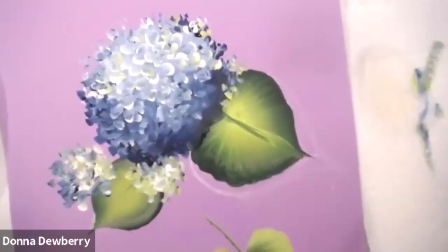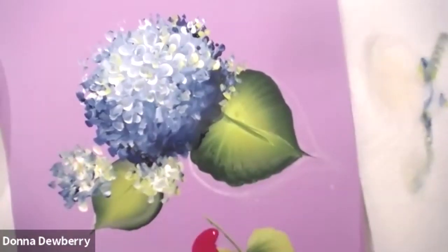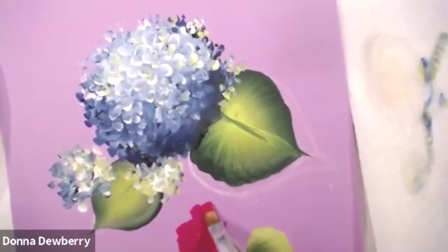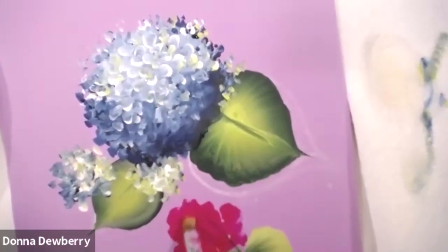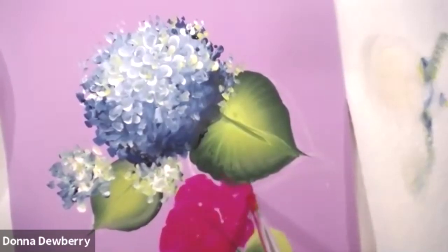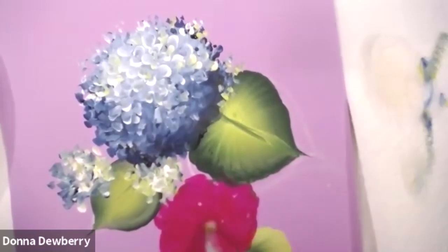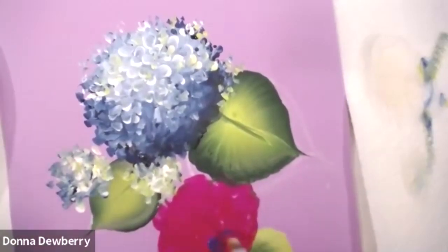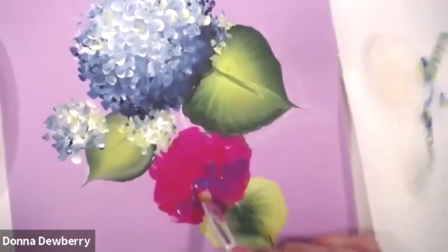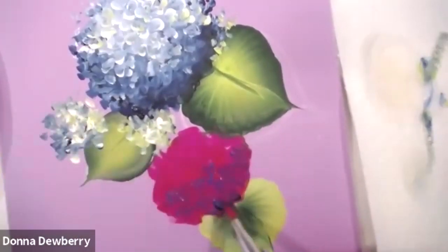All right. So I'm going to wash this brush. And I'm just going to show you that I can put magenta here. I'm taking a little bit more time today, but so just think this is more homework. I'm going to do my painting convention, so I wanted to get this done for you before I leave. And I'm going to put a little bit of purple in here, and purple and magenta goes nice with the Prussian blue. And I could even add a little bit of Prussian along this edge.